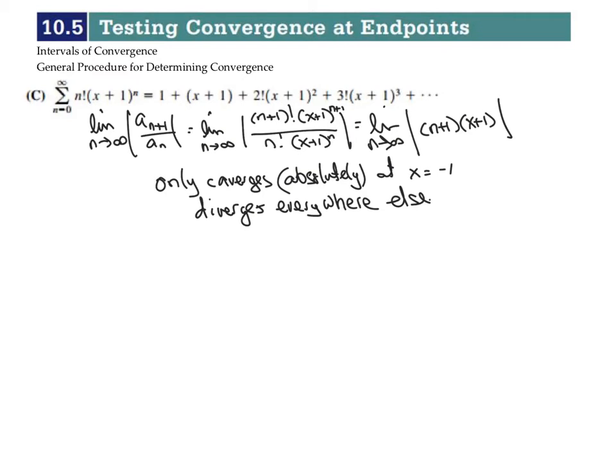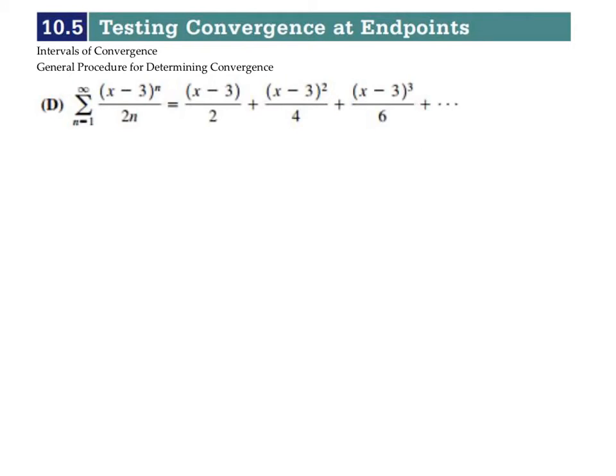We had one with a fixed interval of convergence. We had one that converged for all real numbers, and here's an example of a series that only converges at its center. I wonder what the last example will bring. So here the numerator seems to be growing at a normal rate, and the denominator is growing fairly slowly. Let's apply the ratio test.